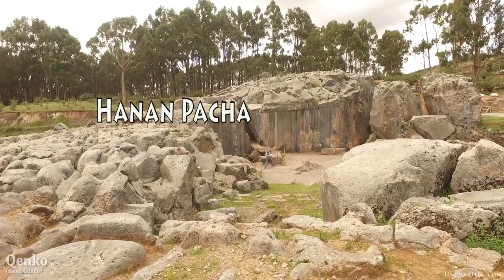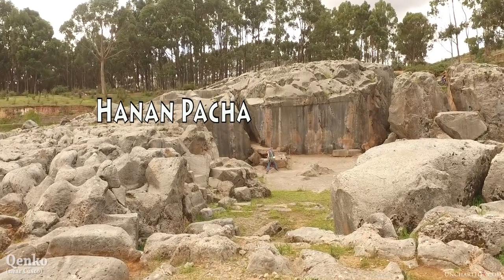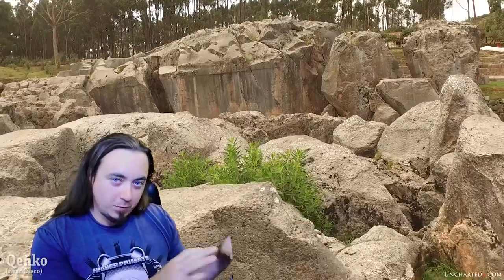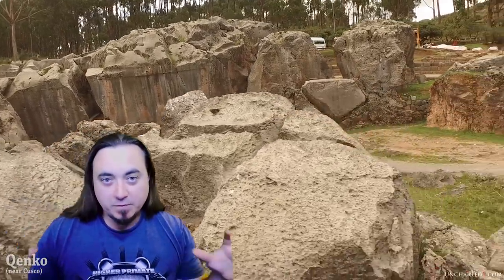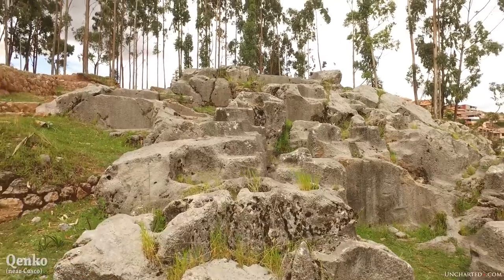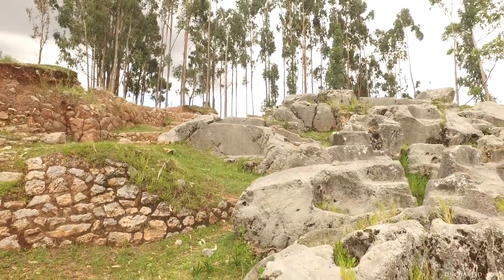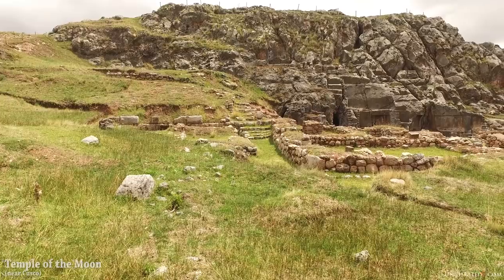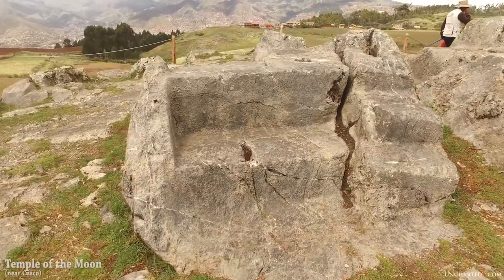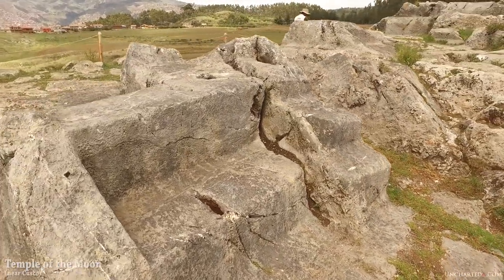Fundamentally, there are three styles and the oldest is called Hananpacha — this is the monolithic style. It's the carvings, the strange shapes wrought into the hillsides themselves. It's not many blocks; usually it's one piece of the living rock itself. This always looks extremely eroded relative to other work. It's always at the bottom layer, and you often see other masonry built up on top of it. It's at the center of a lot of these sites. To me, this quite obviously looks more ancient, and often you'll see it in a lot of disarray, as if there's been damage and destruction wrought on these sites.